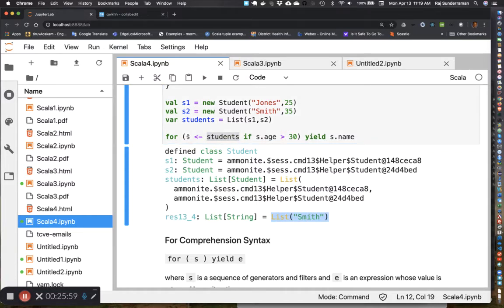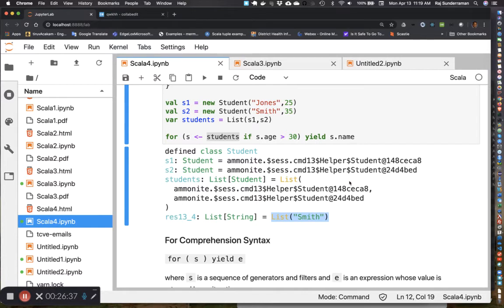Because what will happen is that you will generate all values for s, which will be s1 and s2, right? Then this condition is checked on each one of those s, and in this case 35 will be selected, because the condition will be true for s2, but false for s1. And then yield s.name means that's what comes in the output. This output comes in a list, because a generator may generate many items, and this is somewhat like a filter happening here. And this is the final answer which is coming.